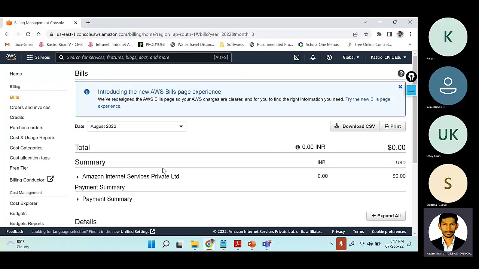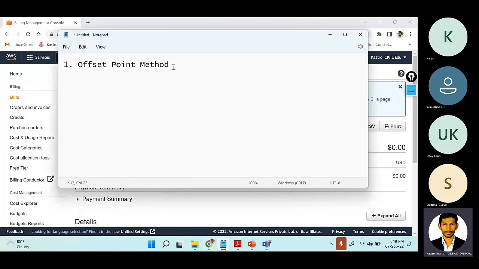And yes, there are options where you can avoid paying the amount also. Suppose you got a bill by mistake. EC2 is one of the services where huge billings will come if you forget to stop the instance. In EC2, we'll launch some servers, and beyond a limit of launching the servers, you have to pay.